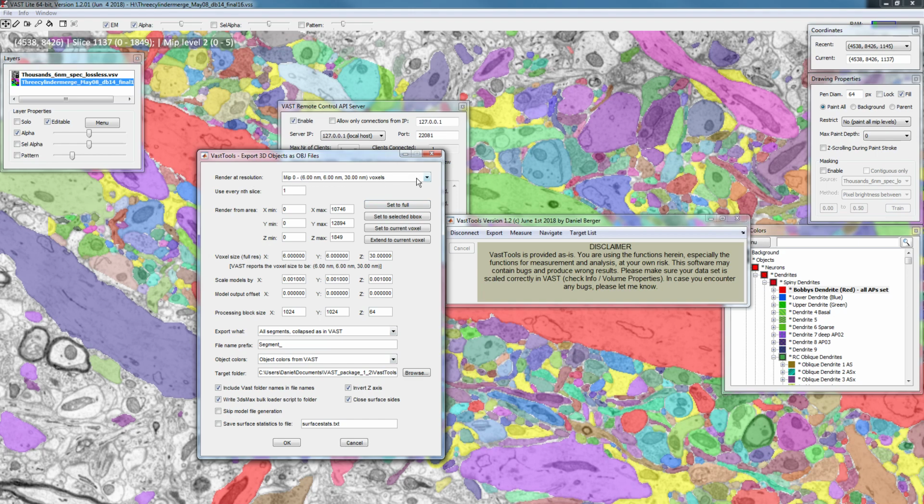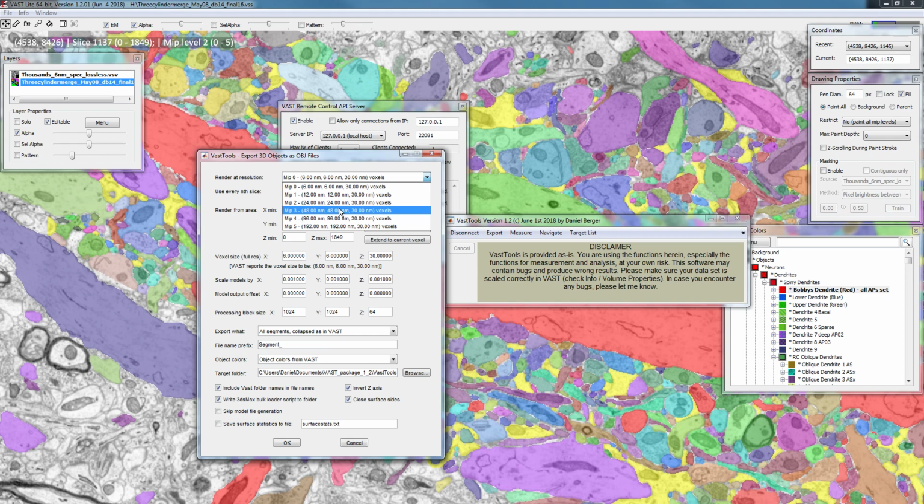At the top here you can choose at what resolution you want to export. The resolutions you can choose from are the MIP levels, which are powers-of-2 reduced resolutions of the voxel data or the pixel data that you have in VAST. The lower you go here, the fewer triangles will be produced, but also the less detailed your model will be in the end.